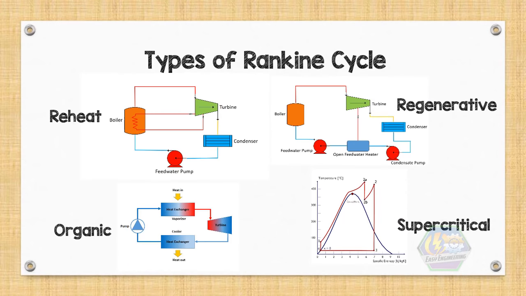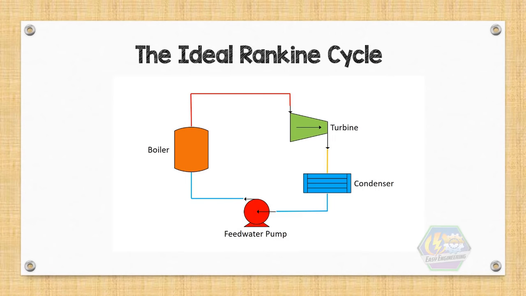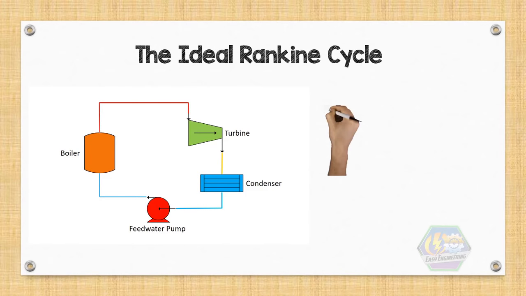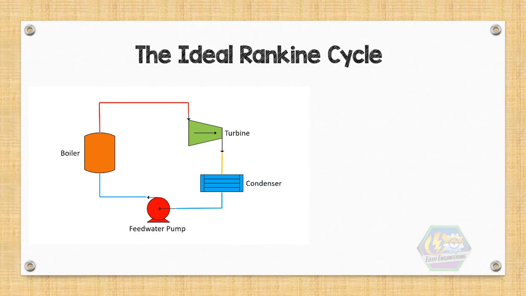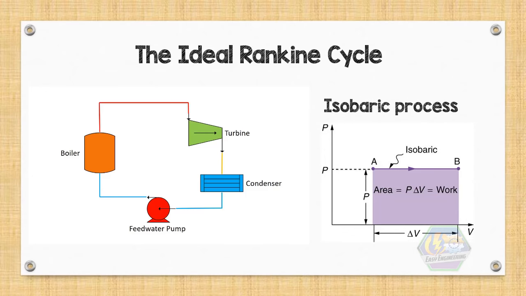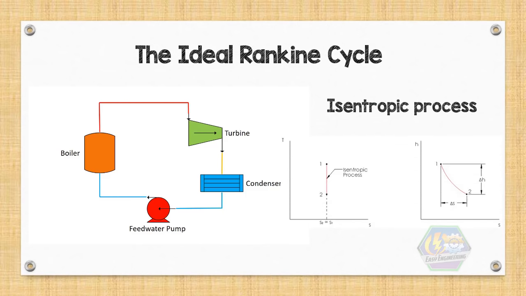But here, on this video, we will only discuss the most basic and fundamental of the cycle, the ideal Rankine cycle. We must be aware first that this operates slightly different than the real Rankine cycle. This is a reversible cycle. Common sources of irreversibilities are neglected such as frictional pressure drops and undesired heat transfer with the surroundings. A constant pressure or isobaric process and constant entropy or isentropic process are used for the equipments involved in the cycle.